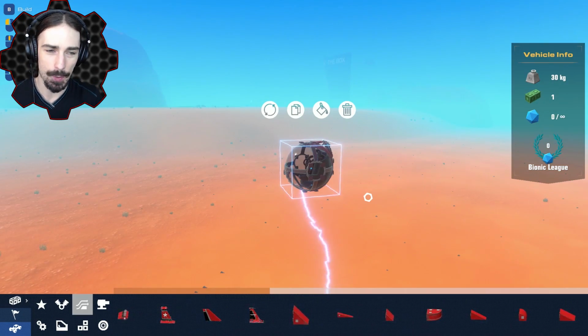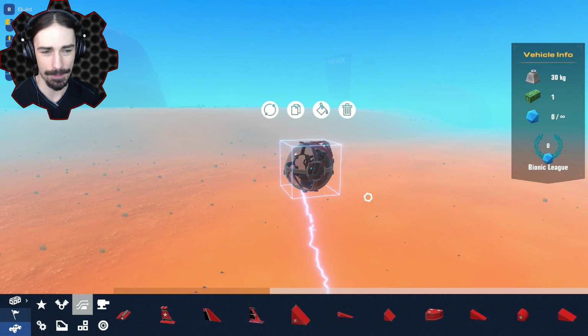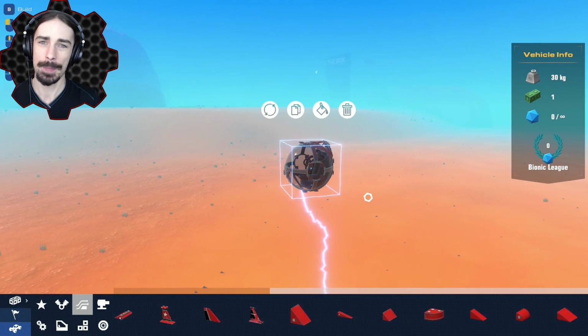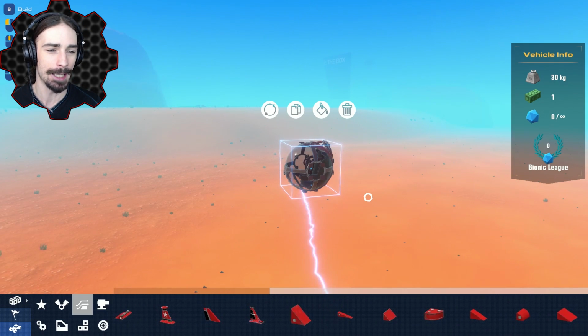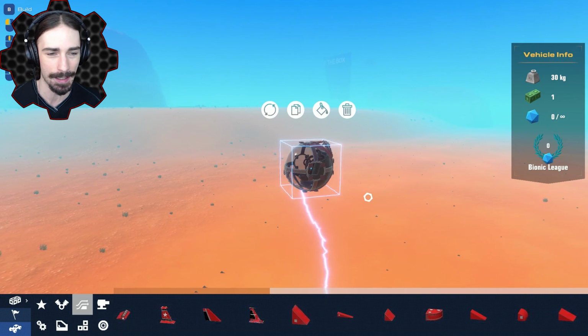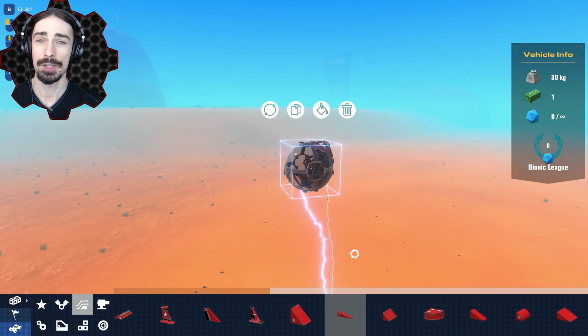So we're going to go ahead and do a time lapse of the first draft of the build of this thing, and then we'll test it out and make some fine adjustments after that and see how fast we can go underwater as compared to land. I think that'll be the interesting comparison to see. Full speed on land versus full speed underwater. We'll see what happens. All right, let's do this.